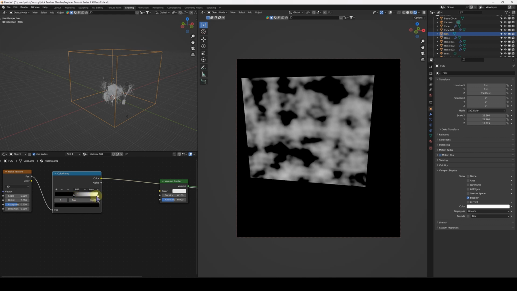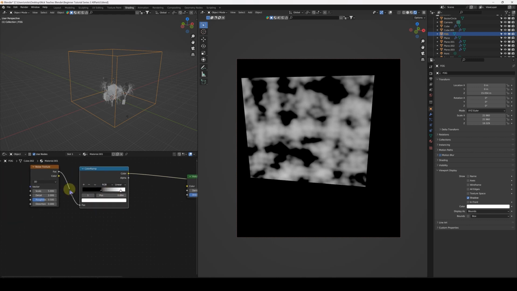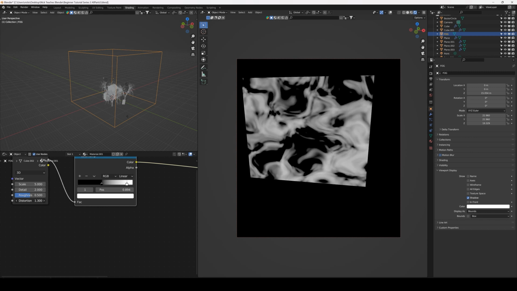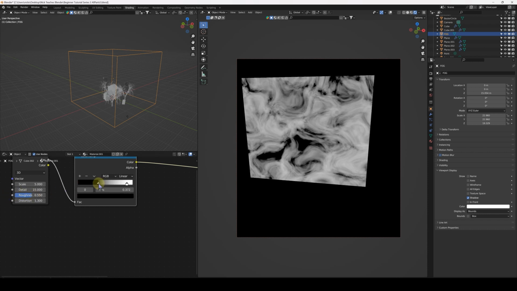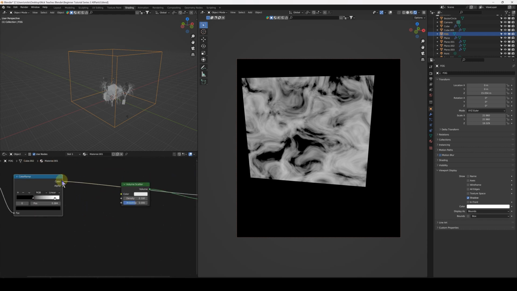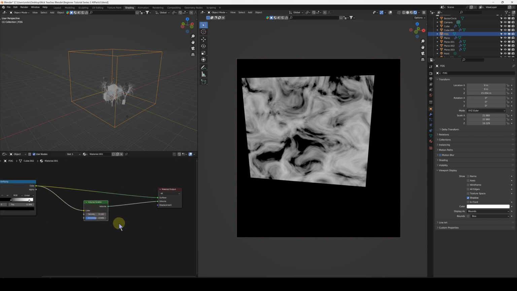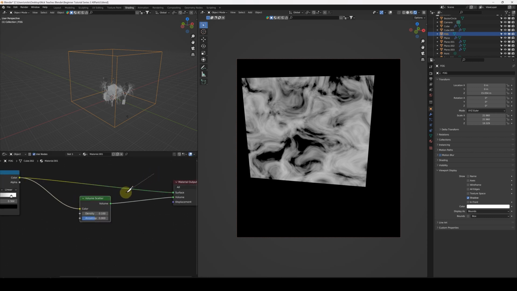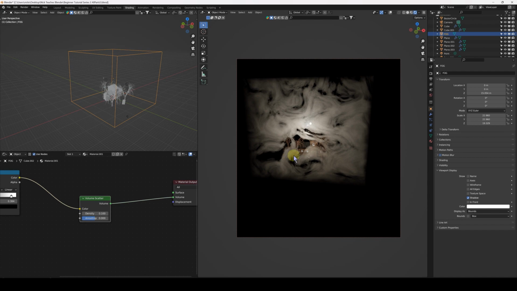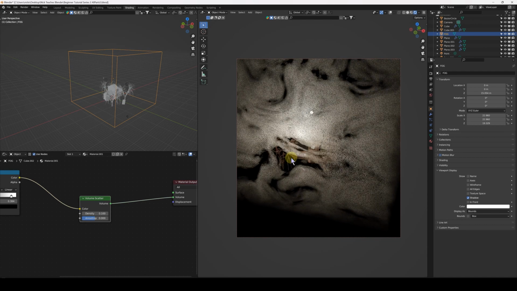That's our cube. Because it's fog, I want it to be slightly distorted, a bit more wavy, a bit more fluid-like. I'm going to bring the detail up. I like it a bit bitty. I think that's too much black, but we'll see. So if we take that, drop it straight into Color, and then Ctrl right click that, we've just got volume again. You can see that effect. We can see through those areas.